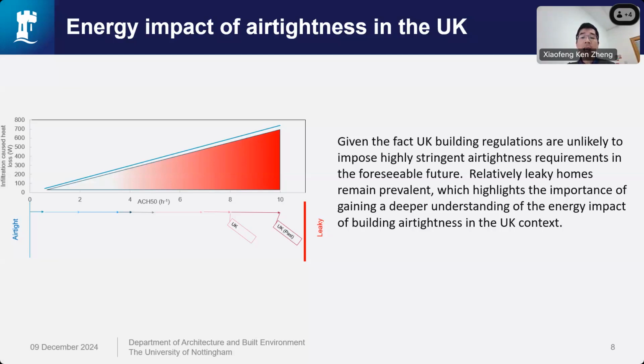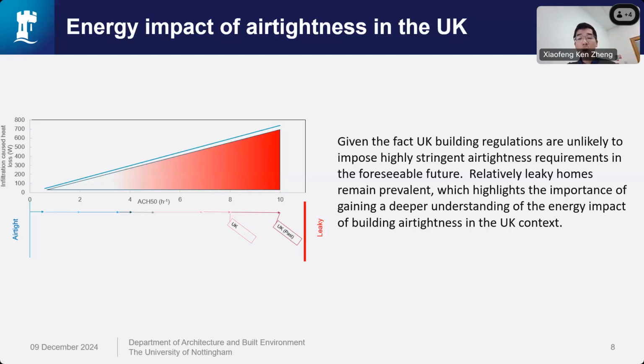While leaky homes allow for natural ventilation, they also contribute to significant energy losses, undermining efforts to improve energy efficiency and sustainability. By better quantifying and addressing the relationship between airtightness and energy performance, the UK can identify practical and cost-effective solutions to optimize building design while aligning with its broader environmental goals.